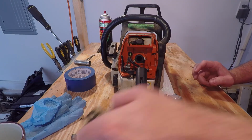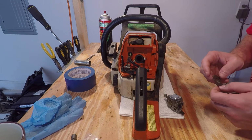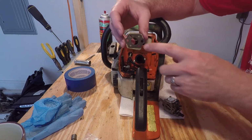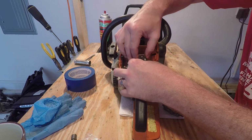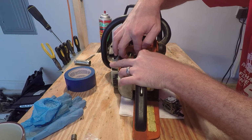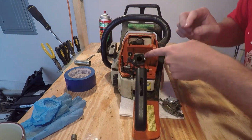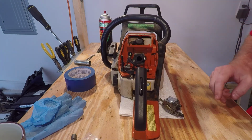Alright, so now we're ready to put the carburetor back on to the chainsaw. This was on the carburetor as I was rebuilding it, but this is basically the interface to the chainsaw body right here. This gasket does not come in the rebuild kit. Mine's still in pretty good shape, so I'm just going to reuse it.